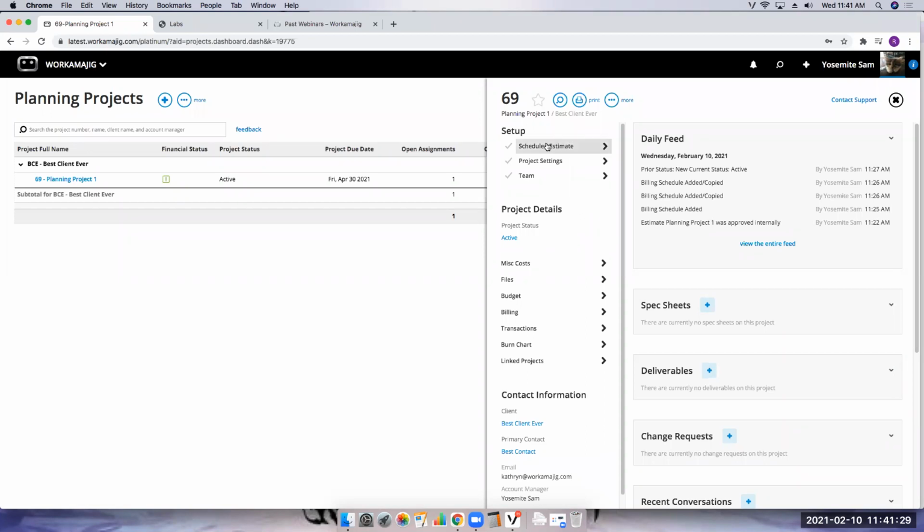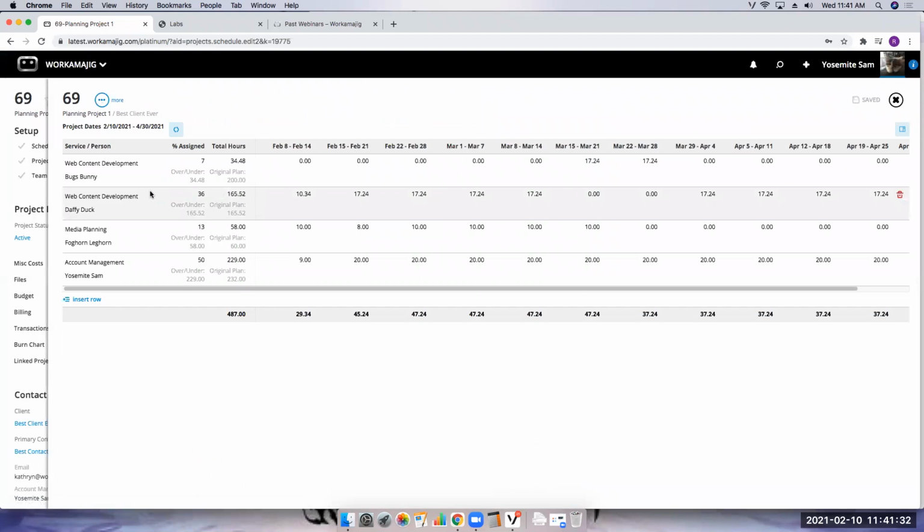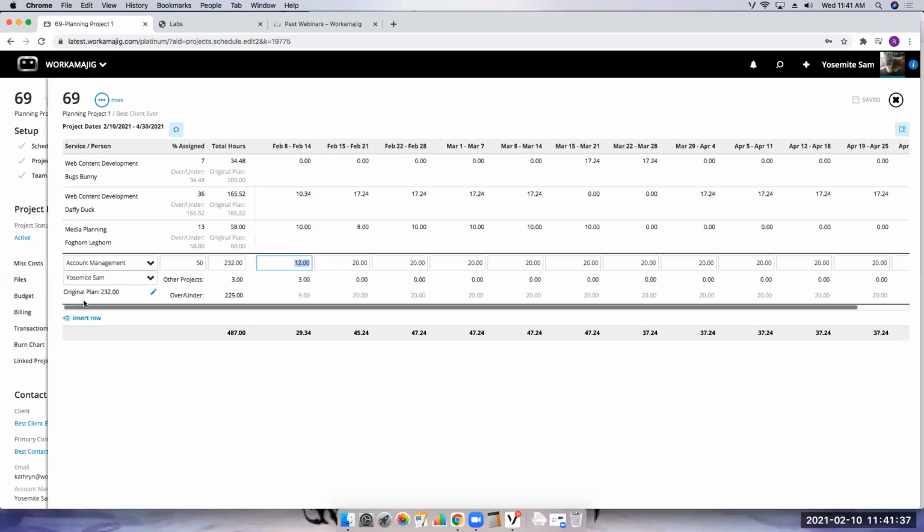And currently, I'll just tell you right now that those linked projects are only going to communicate with the staff schedule or with the planning project schedule like this if both your user and your service match. We hope to have in the future the ability to say on the planning project, I just want to allocate them hours to a service. I'm going to give them 10 hours of web content development every week. I don't know who's going to do it yet. And I don't really know, again, when, but I'm just going to give them web content development. And when I create that linked project and I assign someone to web content development, that it will communicate to this planning project. That's our goal and our plan.